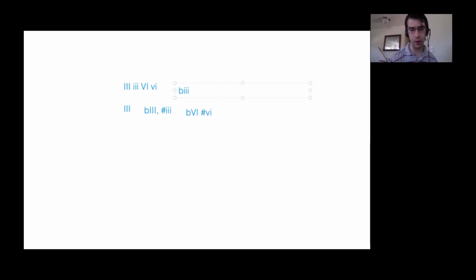They're probably not all the ones that we have, because there's regular VI, regular III that's major, regular iii that's minor, regular vi that's minor. Then you've got flat III, which is major, sharp III, which is major, sharp iii, which is minor, flat iii, which is minor, and so on.